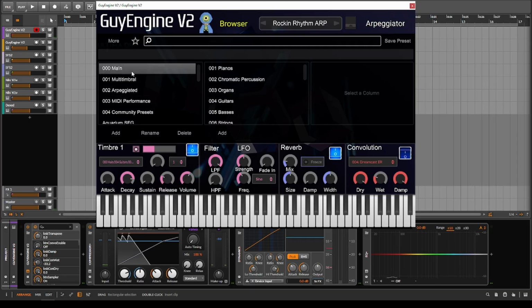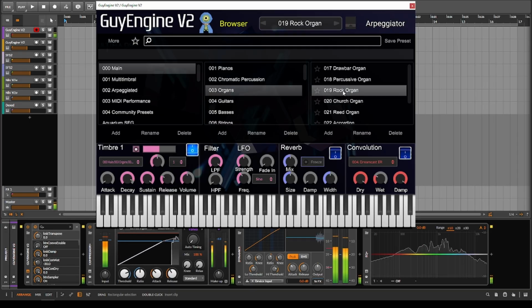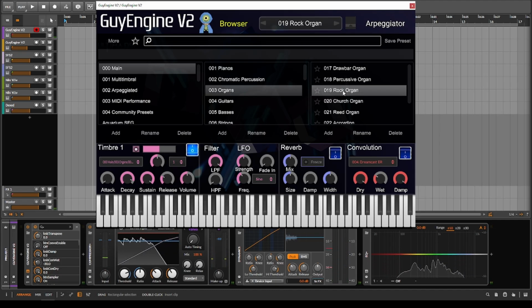A lot of stuff going on here. If you just want to grab an organ. Sorry, my playing's off. My keyboard's at a weird tilted angle.